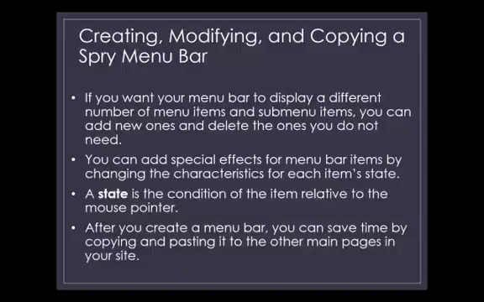One of the new HTML5 tags is what we call the nav tag, or NAV. This is used to designate a section of a page with navigation links. Although the links don't have to be placed within the nav tags, doing so will help to provide accessibility. This is another example of content used by screen readers. There are other methods that you can use to create a menu bar with images, such as an image map. After you create the menu bar, you can save time by copying and pasting it to the other main pages in your site, but make sure you place the menu bar in the same position on each page.